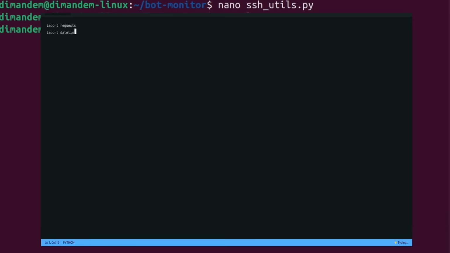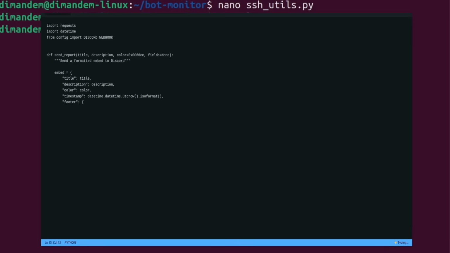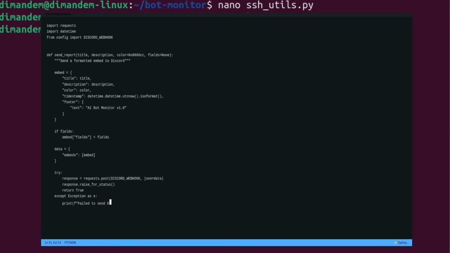Let's create the Discord webhook reporter. This creates nicely formatted embeds for Discord. The report error detected function includes the error context and AI analysis. There's also a simple healthy report. Like if everything is fine with the bot, it sends that the bot is healthy for the status report. The color codes make it easy to see at a glance: red, of course, for errors, green for healthy, and then you can go ahead after you finish and save your file.